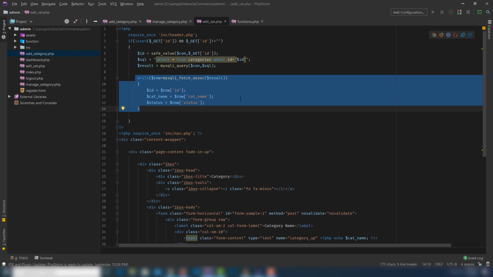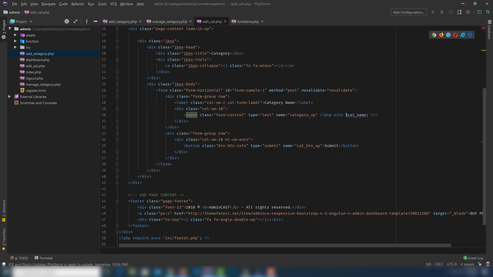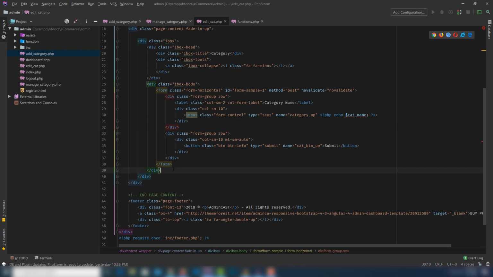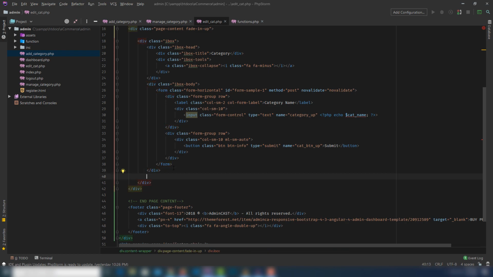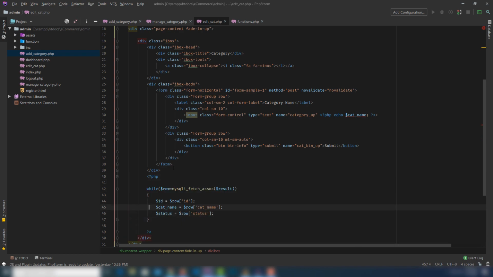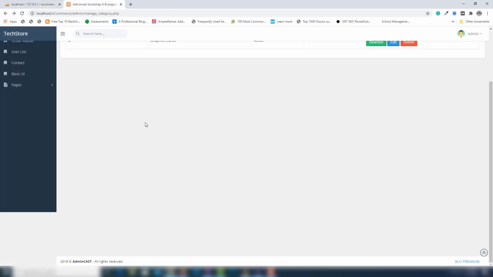Okay guys, just a minute, I need to check that. Where is the problem? I'm going to paste it on there because I want to display the data. First we need to check everything is clear or not, then we need to work on that. Write echo IDs. I can't get the IDs on there.